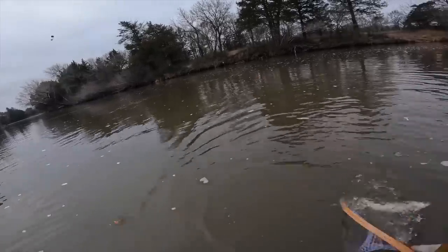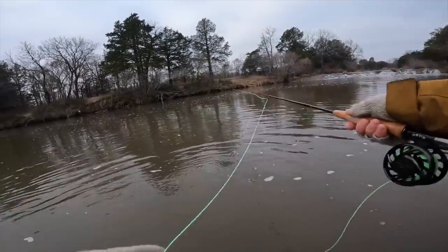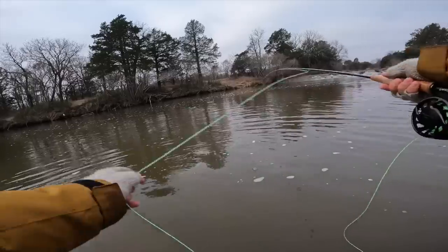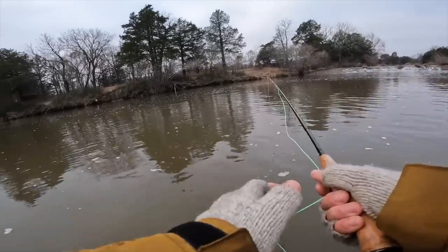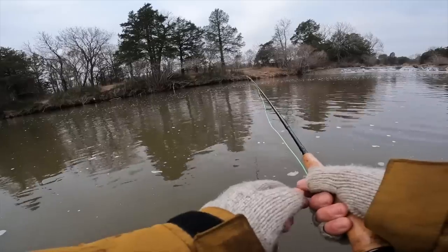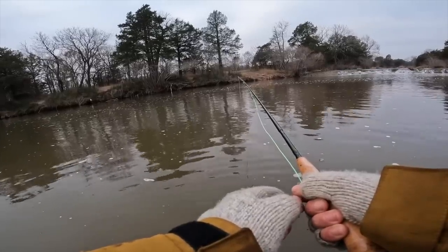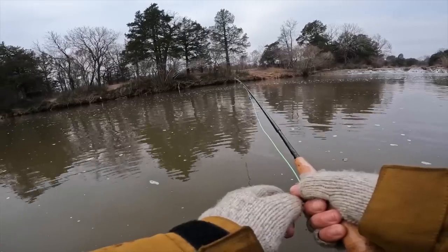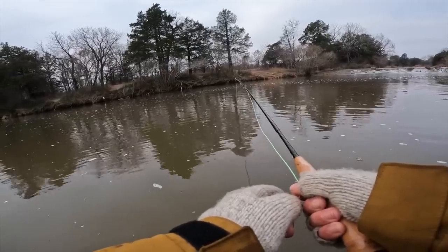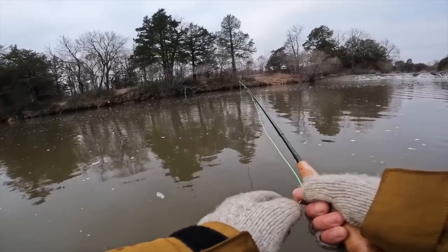Fresh worm come out. Look at that. That is just assembly line level stuff. Wish I could catch white bass like that. Get them off the line. Boom, catch another one. One of the nice things about trout, they don't have any pokey spines. They're just a smooth, slippery, delicious fish.